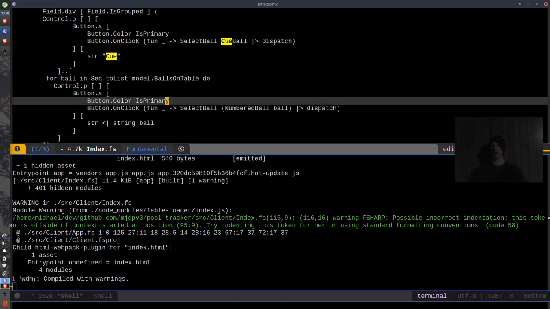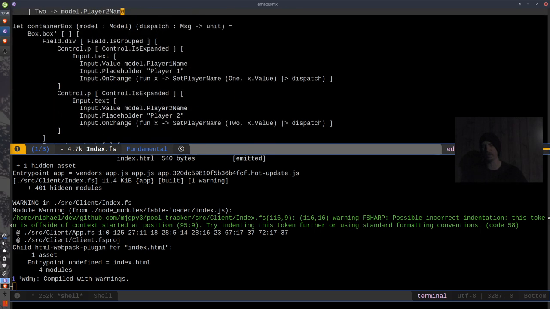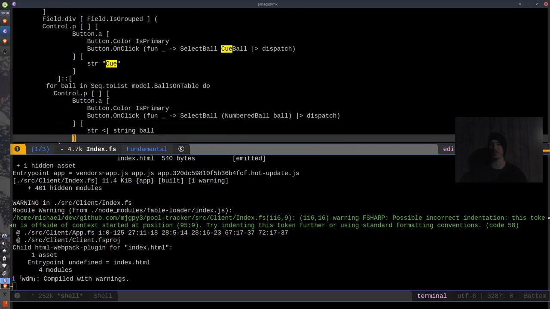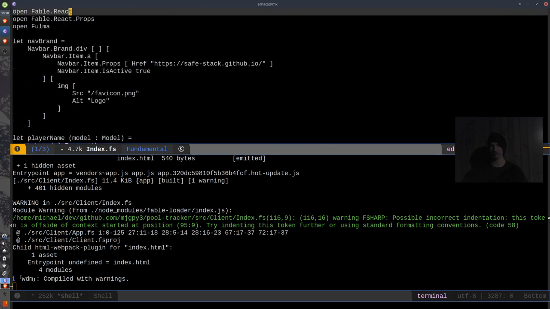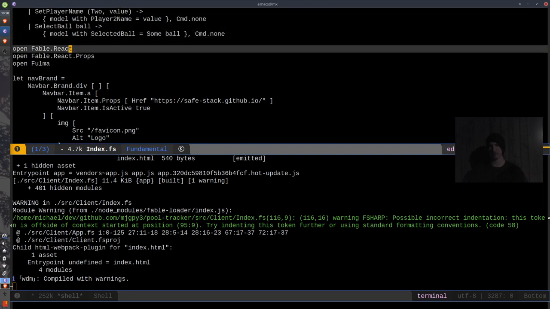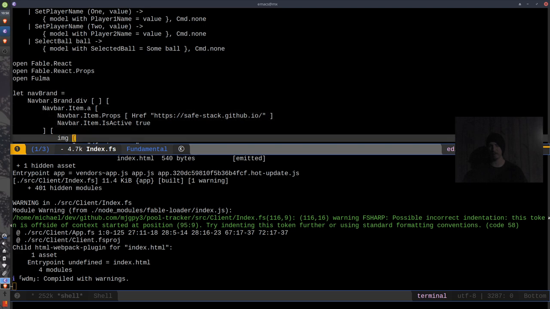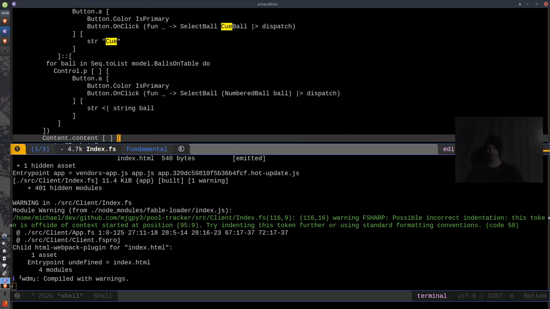Okay, and the color, I wonder where that comes from. So this is where I'm starting to get into a point where I can't really do, well, this is a weird point where I'm trying to go as far as I can without looking up any of the APIs here. So there's a question of how far do I go? I'll just keep going. I'll see how far I can go without looking up any docs.